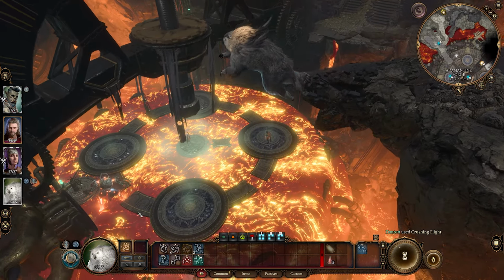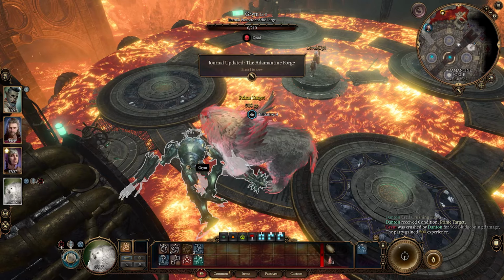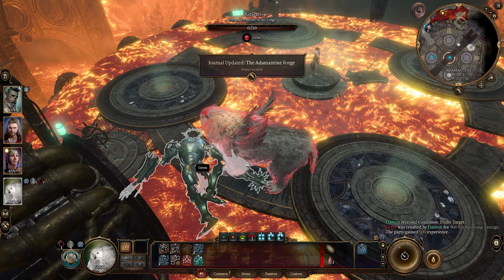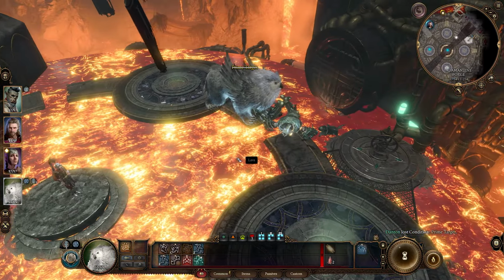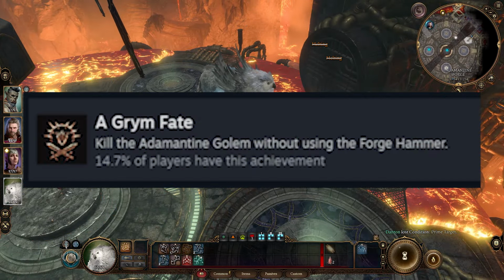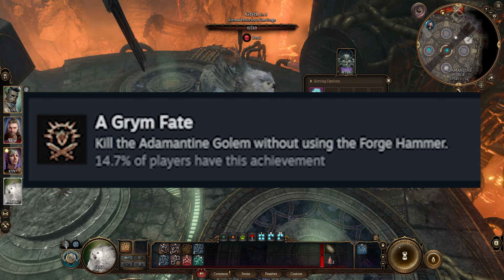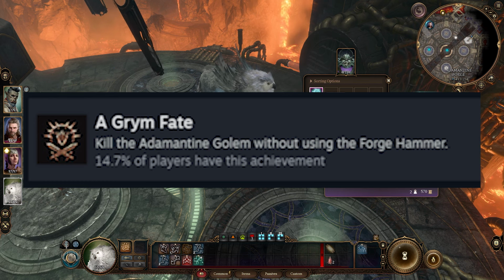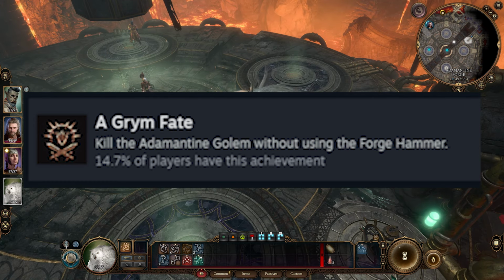I'm your host Larry, and today I'm going to show you how to one-shot Grym, the Forge Guardian robot, inside the Grym Forge so you can get the Grym Fate achievement. The Grym Fate achievement requires you to kill Grym, that same robot, without using the Forge Hammer, which is usually the easiest way. In this case, we're going to use a Druid transformed into a giant Owlbear.